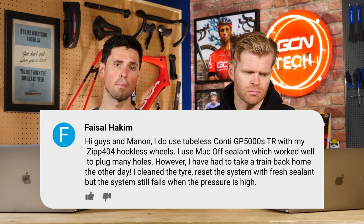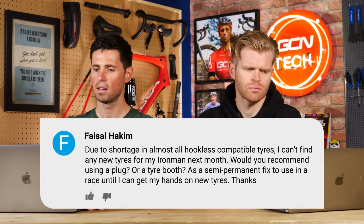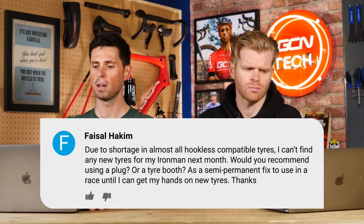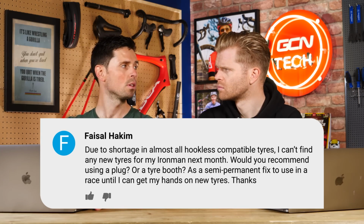Basically, it sounds like he's had a puncture which wouldn't seal. But due to the shortage in almost all hookless compatible tyres, he can't find any for his Ironman next month. What would we recommend doing? Using a tyre plug or a tyre boot? Is there a semi-permanent fix to use before he gets some new tyres?